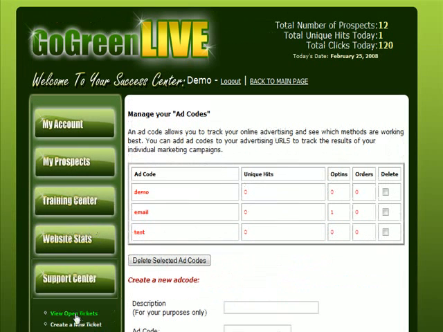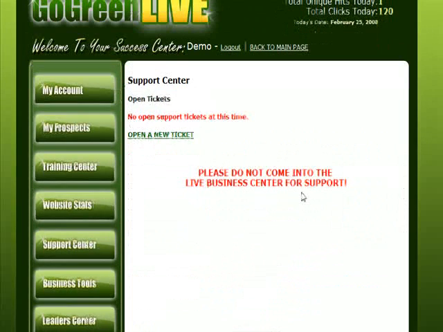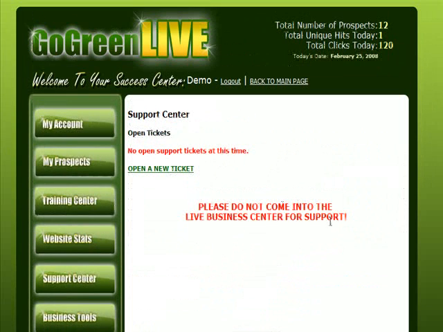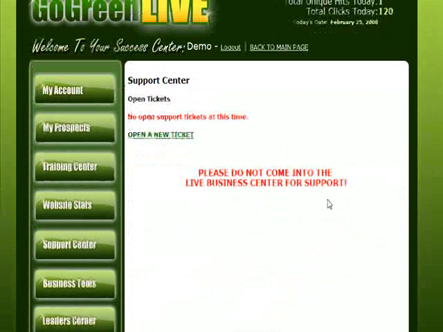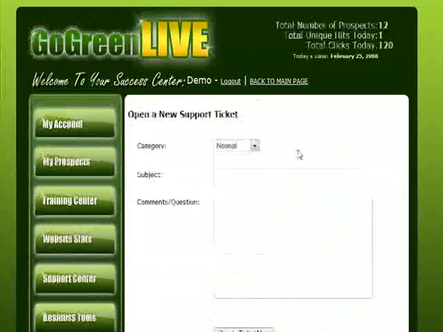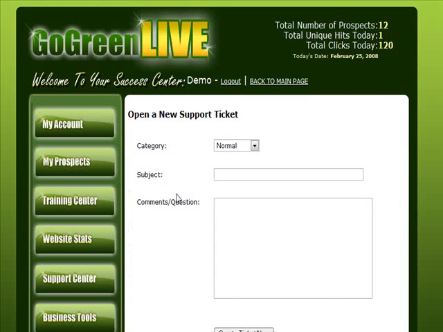Again, we have a fully functional support ticket system, so anytime you have issues with the system, if it happens, hey, this is technology, you just never know, you can go in and simply create a ticket. It's delivered to our friendly customer support staff who handles these issues immediately. There is not a better customer support team available to you.